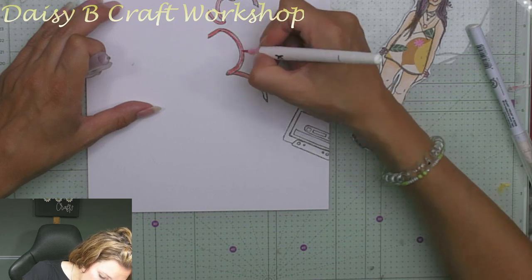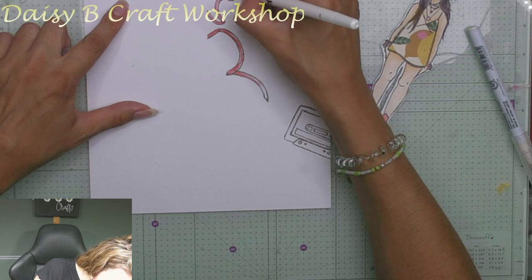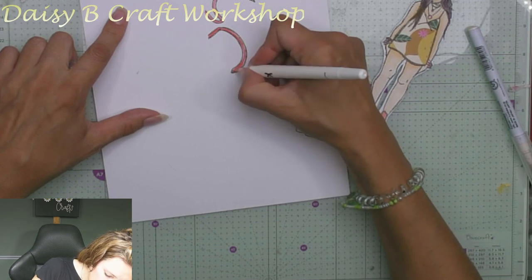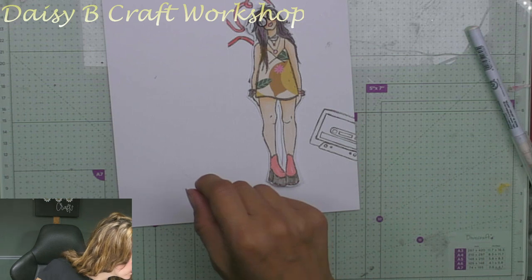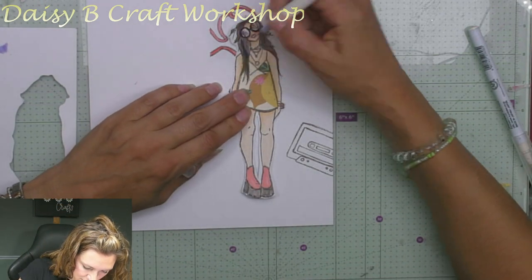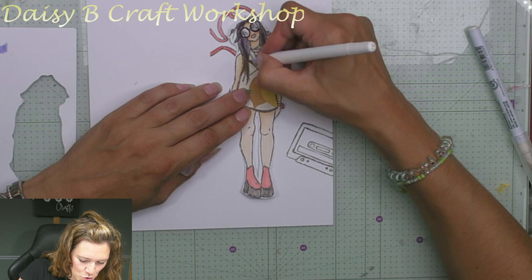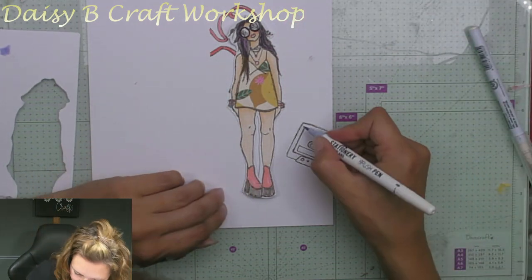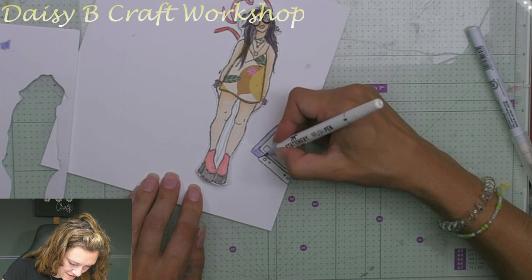You can see I'm not fully colouring it all in to perfection - I'm going to use this lighter pink as well just to give a little bit of variation. Then we'll go in with the lilac. These are watercolour pens and as you can see I'm just colouring a little bit and picking it up from the glass mat. The watercolour pens are the only Stationery Island thing I haven't got - I've got the alcohol markers and the watercolour pencils but not the pens. I might have to get them as a birthday or Christmas present - then they'll love it and I can have it in my stash!